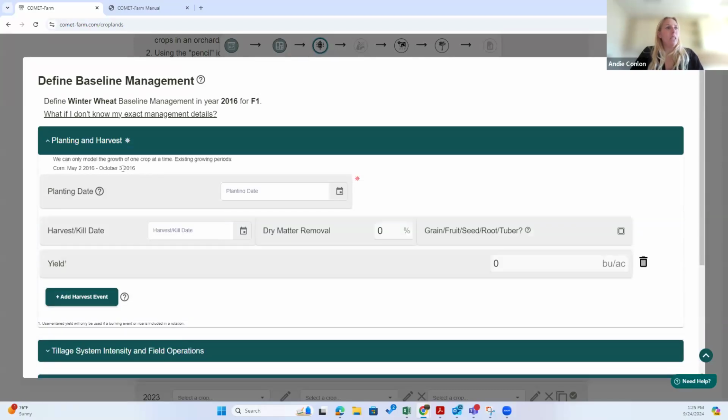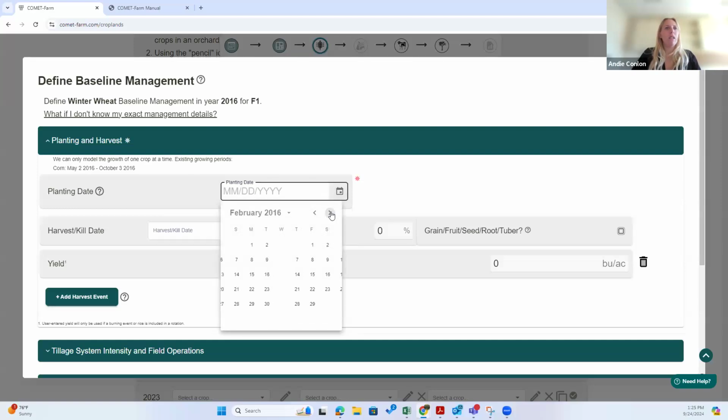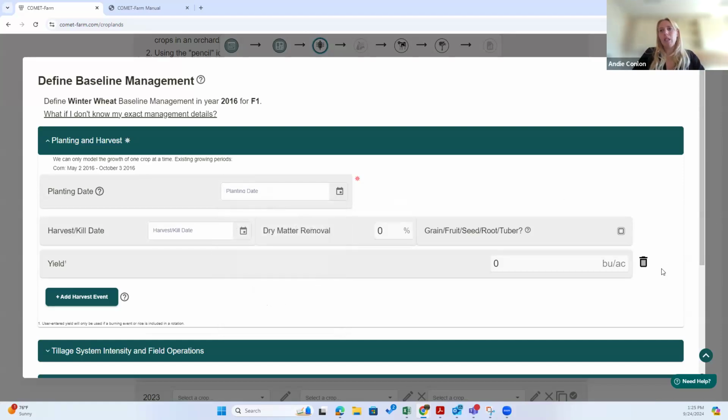The nice thing that we've done is we've added this text underneath your second and third crop operations. So now you can see, okay, my corn is already growing May to October. So when I select my planting date, it has to be outside that window. And even if I did try to do it during the same time, those dates are going to be grayed out. We're hoping that that will lead to a little bit less user confusion.